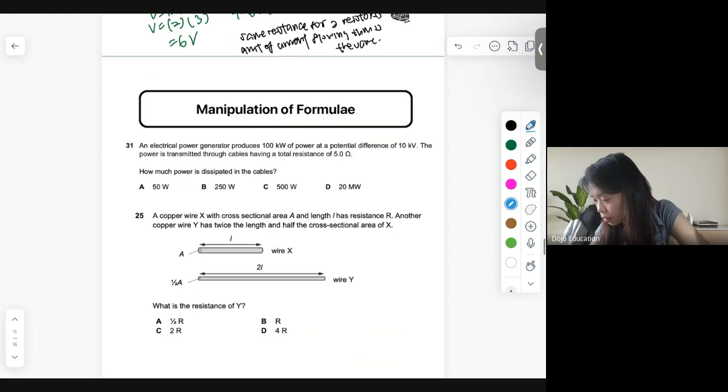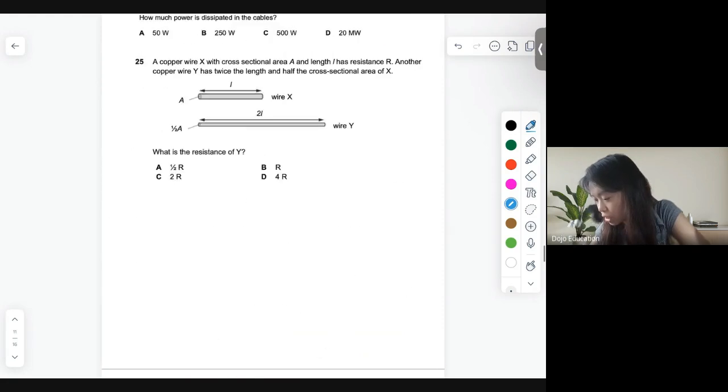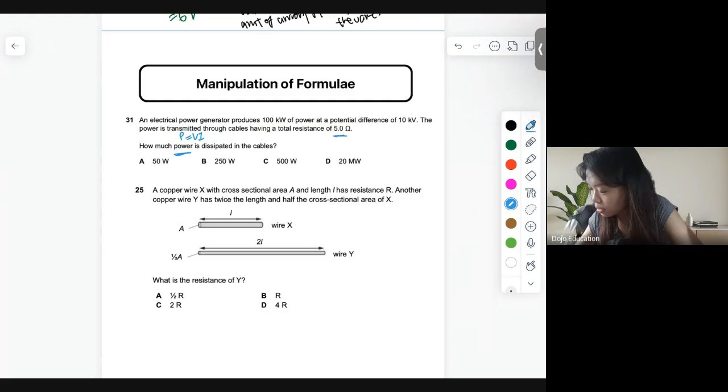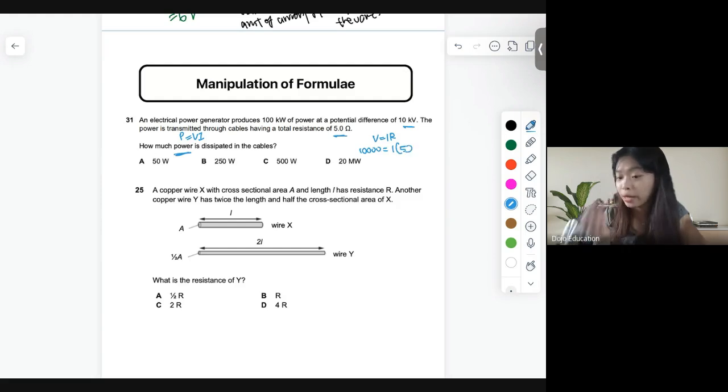So this part, okay, question 31 and question 25 actually are similar to whatever we went through just now as well. So I will give everyone time to try, okay? So same thing, you look at this power, right? P equals VI. It's the first formula that comes to your mind when it comes to power, because that's the only formula that we learn that has power. And in this case, there is resistance, there is a voltage, which allows you to find current, right? V equals IR. So 10,000 voltage, and then my current unknown, but I have my resistance of 5. So I can find my current. And then they say they have power also, but they want you to find the power in the cable.